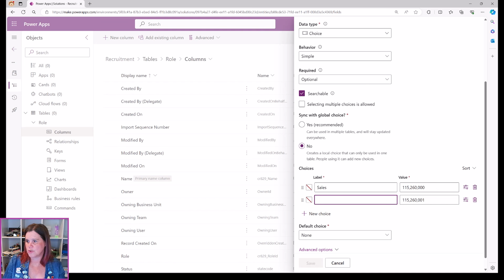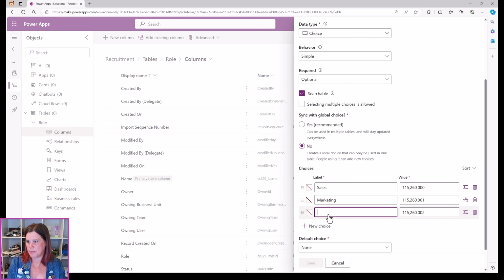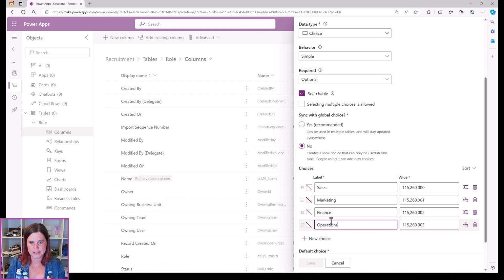So go through and do these choices. And if you're following along, do the same choices that I'm using here, because if you grab the spreadsheets that I've put in the GitHub repo that's linked in the description, I've given you some spreadsheets that you'll be able to use to import data later, which makes your app look much better. If you use the same values that I'm using here, you'll find that process a whole lot easier. Sales, marketing, now I've got to get it right myself, otherwise I'm going to be in trouble when we get to that point. Sales, marketing, finance, operations, and customer service.